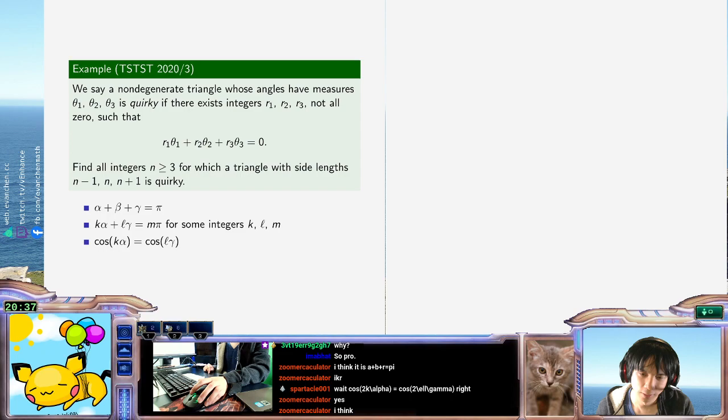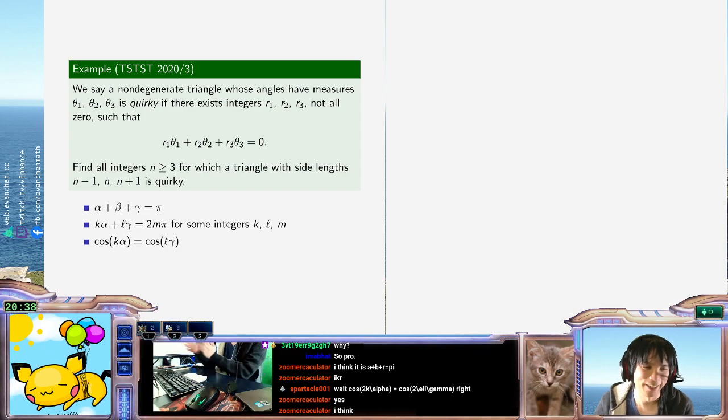Okay, fine. 2k. Here, I'm just going to double m because I don't need it. Well, the point is you get an integer relation. I don't care at all what the coefficients are. It's just the problem is saying you have an integer relation. And if you have an integer relation, then it's saying that the cosine of alpha and cosine of gamma are related.